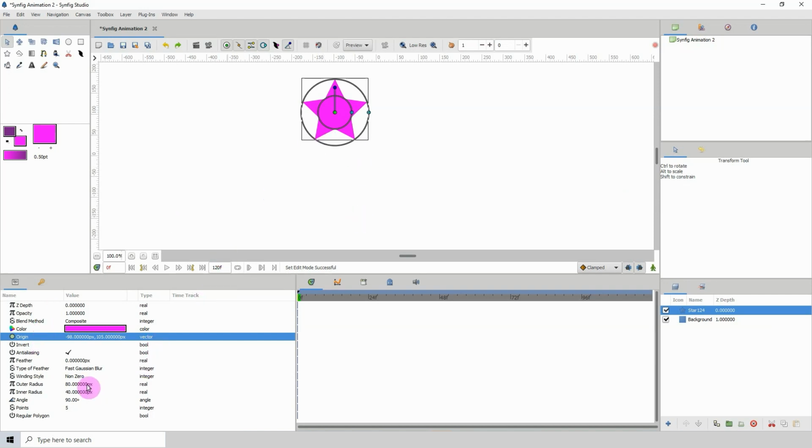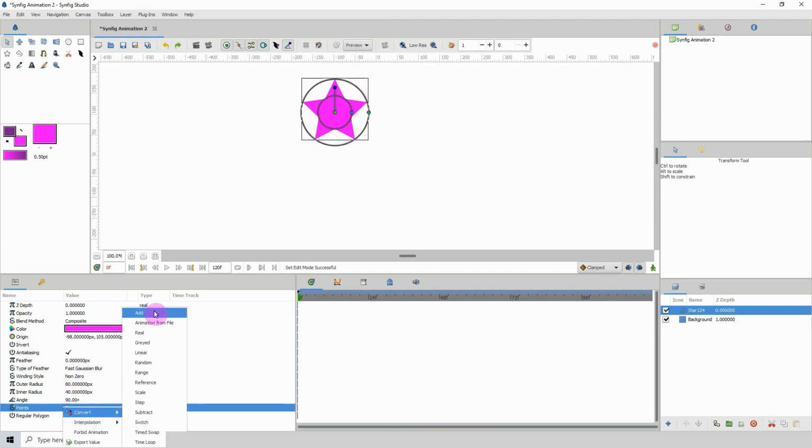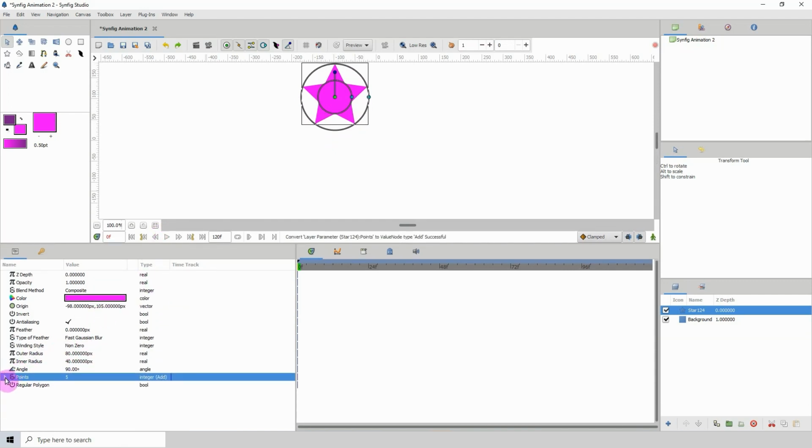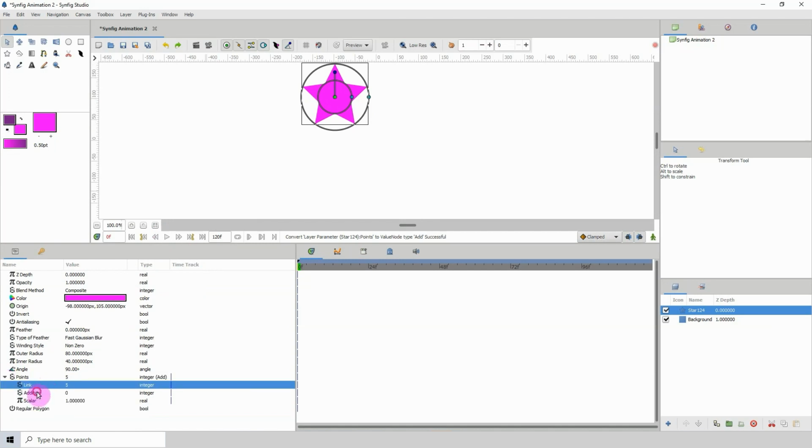Well, let's go ahead and add the add converter. So now we can decide what we want to add it to. And for this example, I'm going to add it to, let's say, the points. Now the points control the amount of points that we see on our star here. So let me right click, convert, add. And once we add a converter, we see it now has a drop down option here. So let me click on that. And we see that it adds three subparameters. And again, the first one is pretty much the same as the parameter itself. So we see five, right?